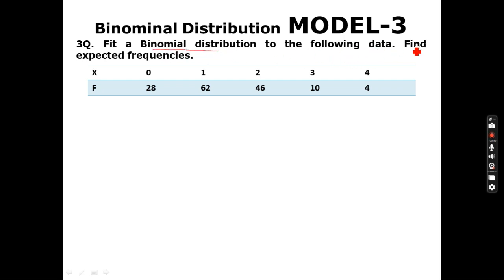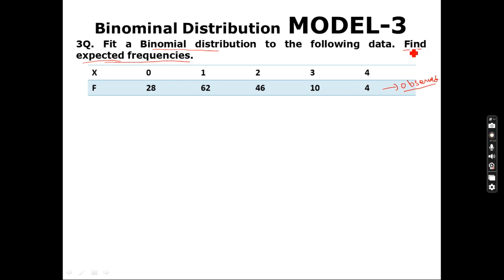Sometimes you will not find the expected frequencies. In the Model Number 2 problem also we calculated the expected frequencies. Here the frequencies are already given, and these are called observed frequencies. This is an important thing you need to remember. The frequencies given in the question are the observed frequencies, and the frequencies which we are going to calculate are called expected frequencies.